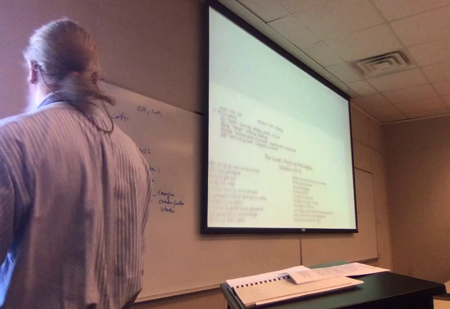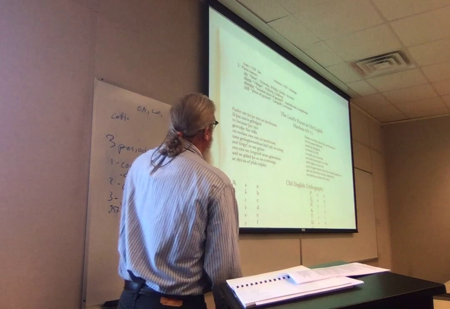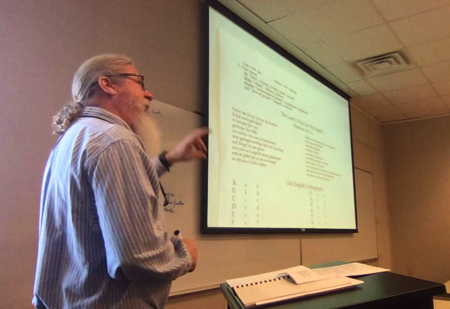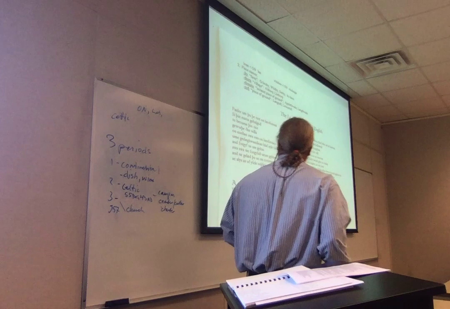Just put this up here for a moment. You've got place names at the end of that. You should have some examples ready of place names from Old Norse and such. You should probably have an example or two of each of the linguistic borrowings: Latin, Norse, Celtic. There's only a couple of Celtic.